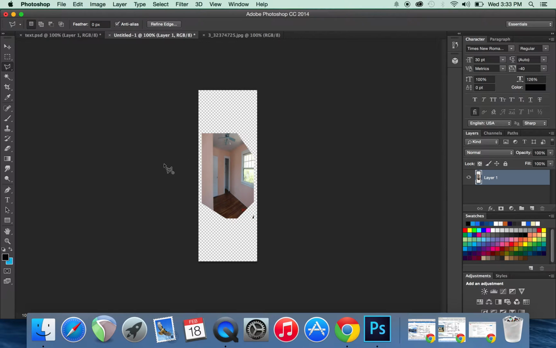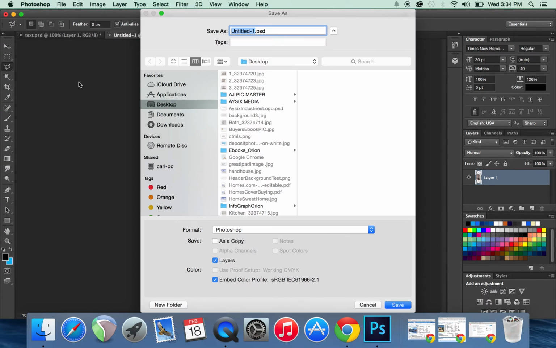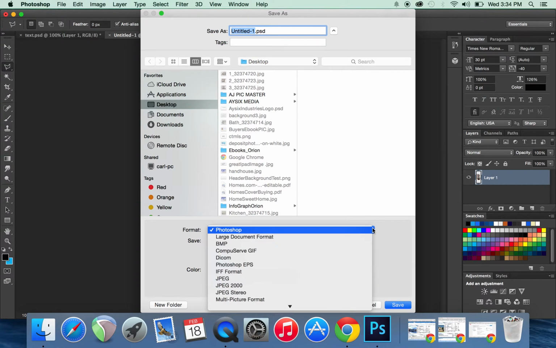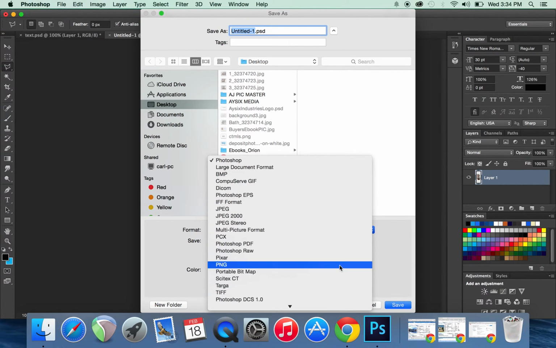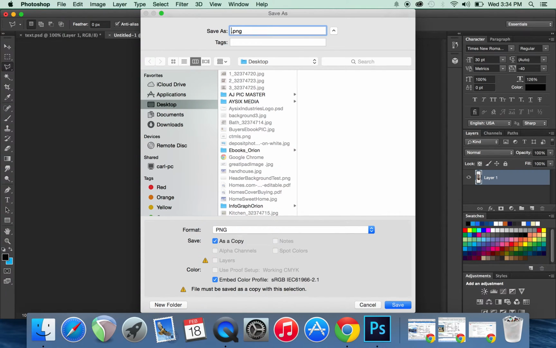Okay? Now, when I save this as a GIF file, it physically saves as that shape, the actual shape of this image itself. It doesn't save as a square, it saves as whatever shape is cut out because the back is transparent. And I'll show you what I'm talking about. File, Save As. GIF and PNG files both do this. So we'll save it as a PNG for now. We're going to call it test shape, PNG, on the desktop.